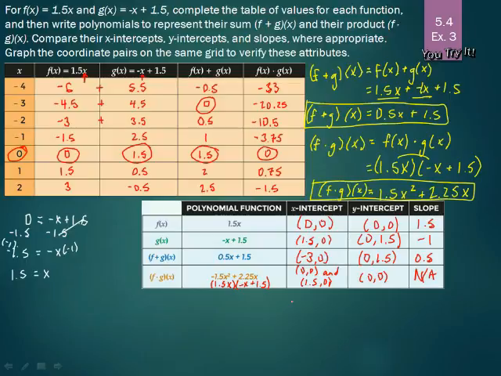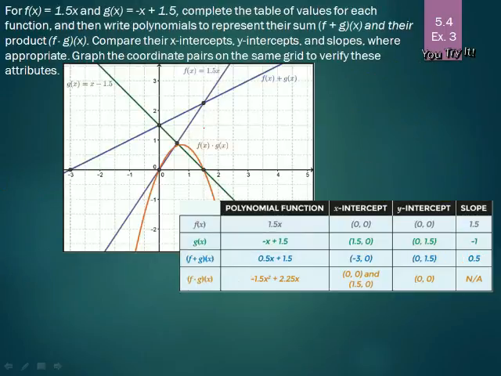Now let's go ahead and graph these functions with our x-intercepts, y-intercepts, and slopes. Okay, so here we have our 4 graphs. And just note here as we're comparing that the x-intercepts of our f of x and g of x functions are the exact same as our f of x times g of x function, as it should be, since those are basically the factors that make up the f of x times g of x. Also notice here that the intersection of f of x and the sum function, the x value there is 1 and 5/10, and notice that 1 and 5/10 is also the x-intercept of g of x. And so that is a property that holds true here for the sum function and one of the addend functions.